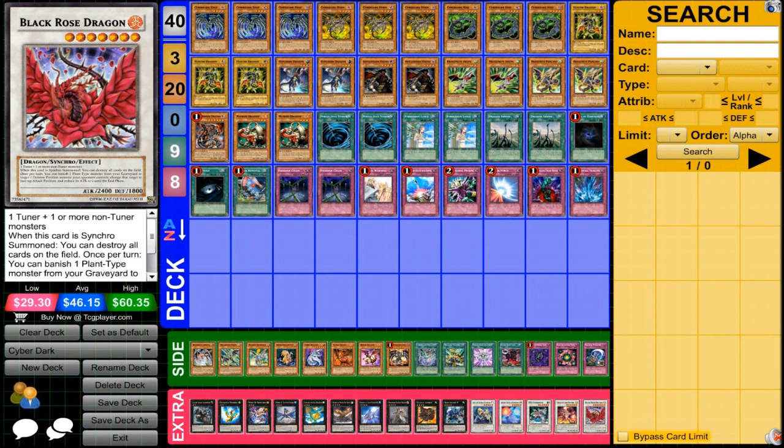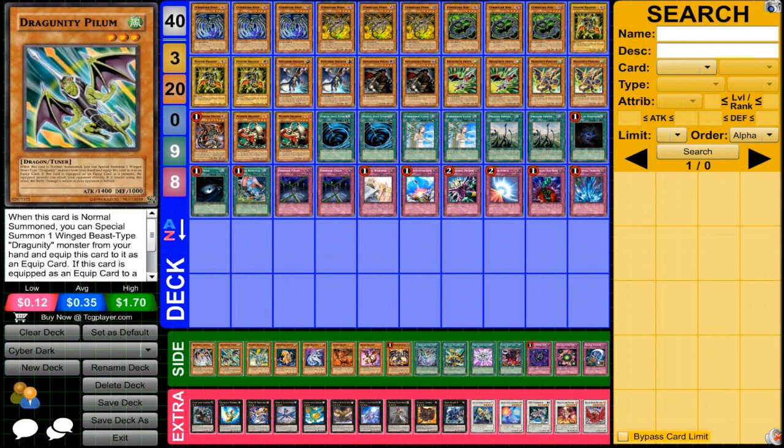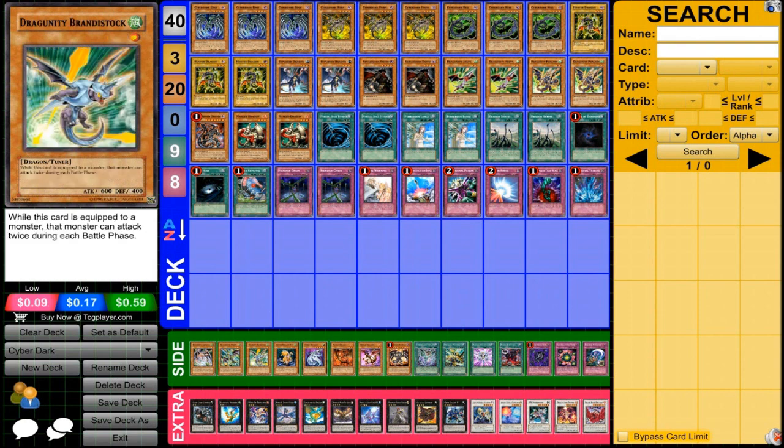Obviously we're running Dragunities in this deck. There's a lot of stuff you can do with Dragunities, and there's a bunch of others you can run. You can run Corsica to search out. You can run Pilum, which gives you 1400 boost, which is nice. And you can also do direct damage, which is nice in combination with some of the other effects. Brandistock can allow your Cyberdarks to attack twice, but they won't be very strong.